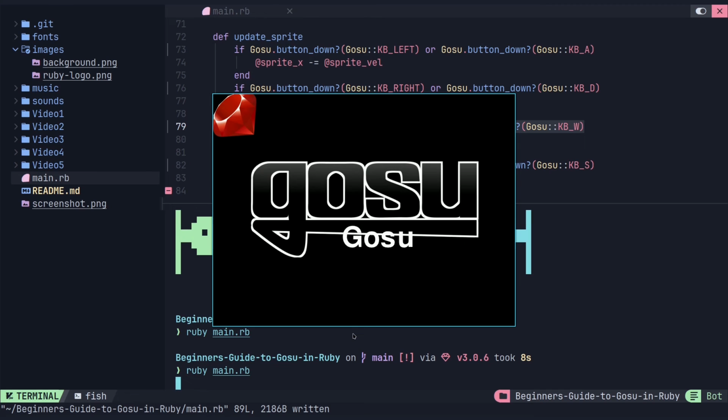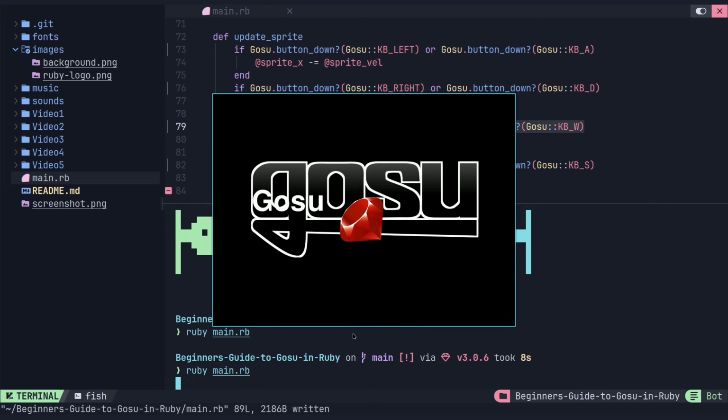So I'm just using the ASWD keys now. There's A, there's S, there's W. Okay, and if I press down and S at the same time, okay. If I press S and up at the same time, it doesn't move. Perfect. So these keys can be used individually and or in combination. I can go diagonal, and they do exactly what they're meant to do.